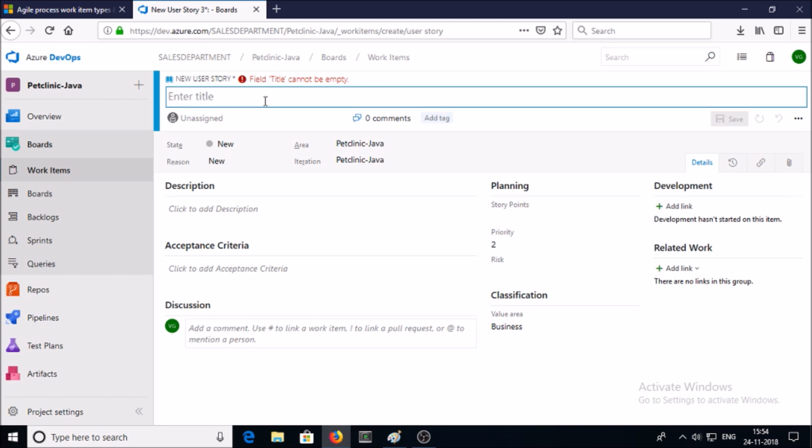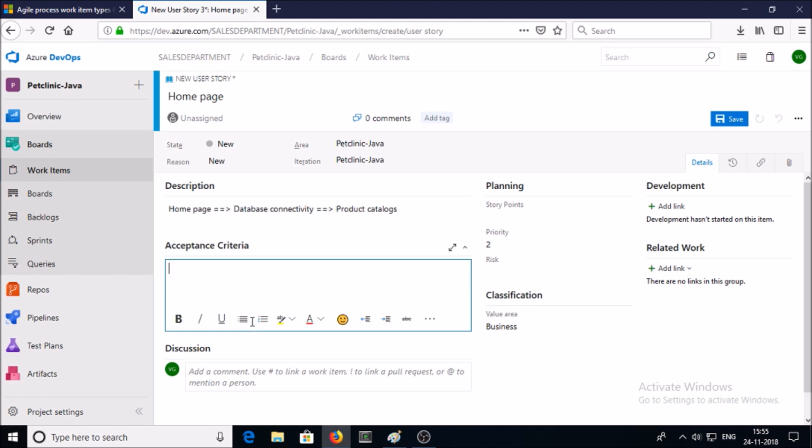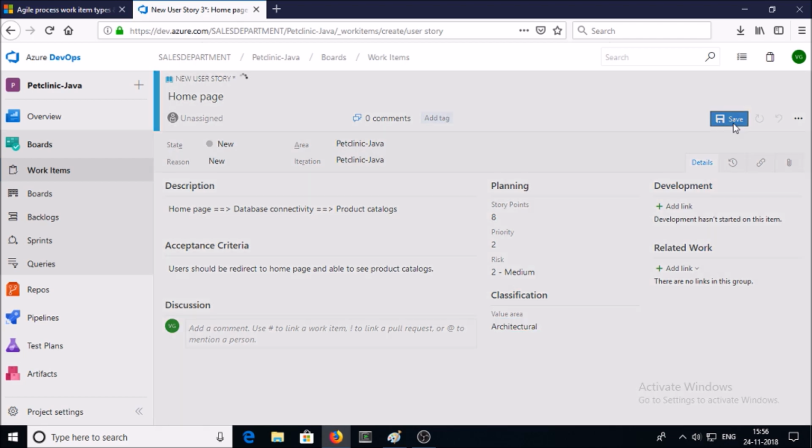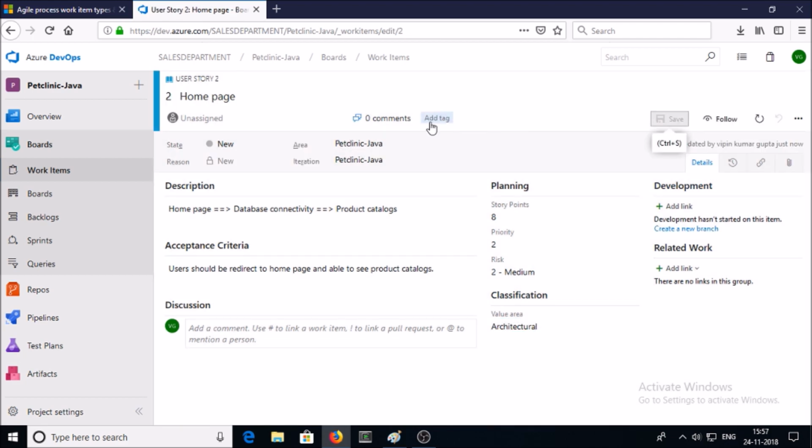I'm creating a second story for the application homepage. So I have created two user stories in my Agile process.